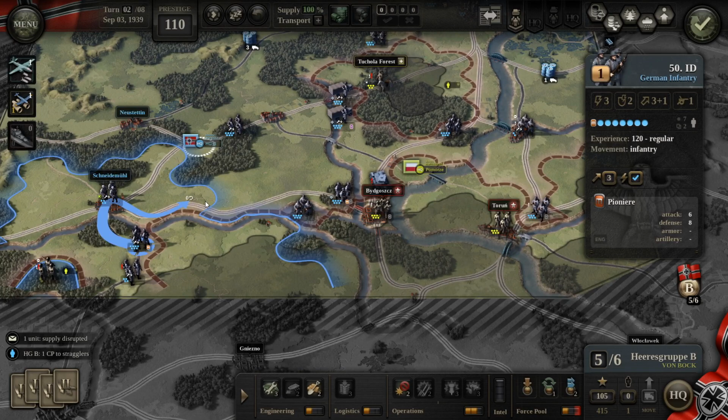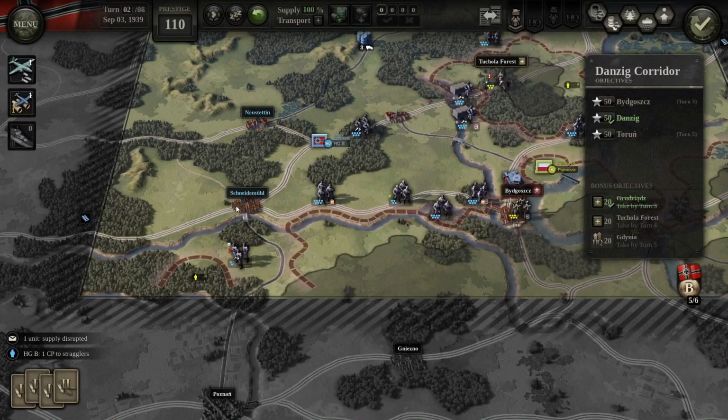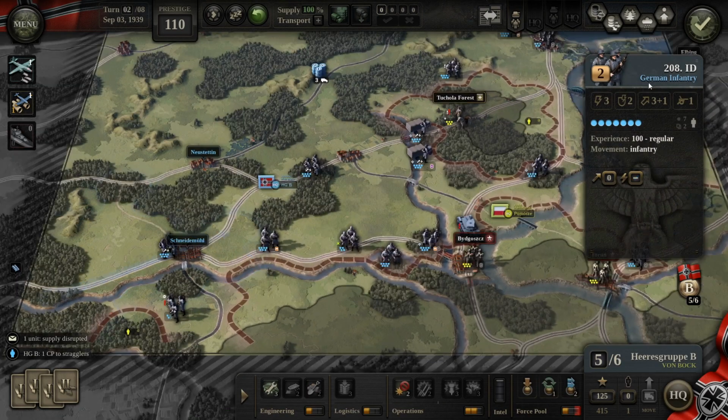Now my other engineers need to move back up, and someone needs to kill this unit so that it doesn't take over any objectives that you might have there. That means now that we don't have to worry about watching over Schneidemul, because there's no one here to take it.